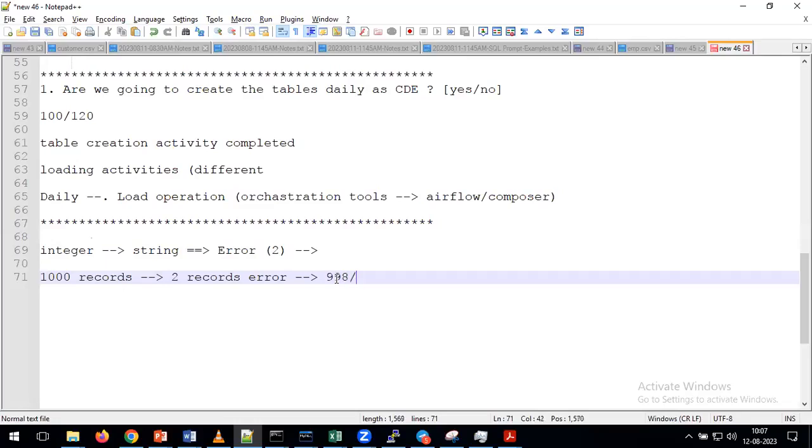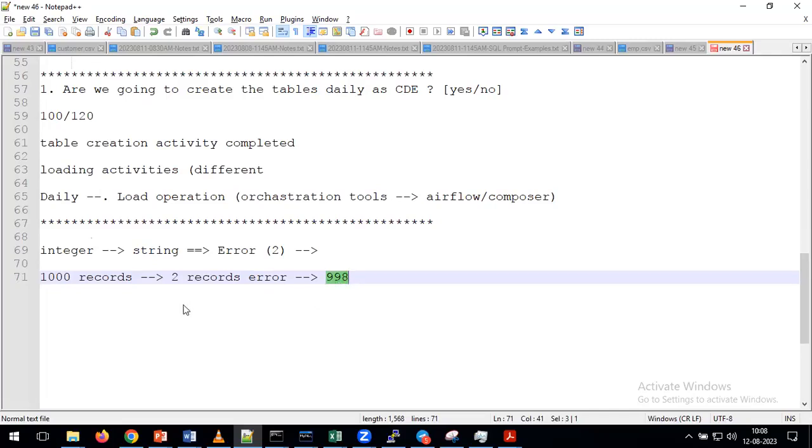998. Load 998 records, or will it load the 1000 records? It will load 998. It is accepting 2 errors, but what is the meaning of accepting? It will not accept those values into the table, because can an integer column store a string value? No, right? It won't accept. But what is happening here? Because of one error or two errors, your job is not going to fail. Your job will succeed. But after the completion of the job, how many records are you going to see? Only 998, because two records have the error. Your job is not failing, it is succeeding.